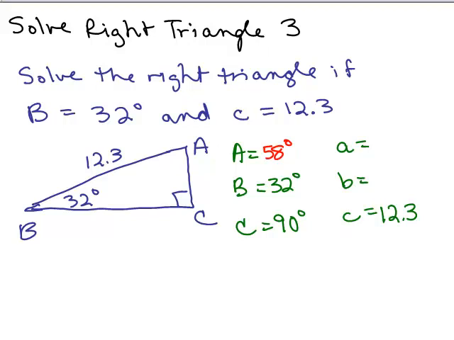Now we need to find either side a or side b. Side a will be the side opposite, and side b will be right here. I have to think about using what I already know, an angle that I already know. I'm going to use angle B and this side here, this 12.3, which happens to be the hypotenuse. To find a, that's an adjacent side to angle B, so I have to think what trig function will use the adjacent side and the hypotenuse. That would be the cosine.